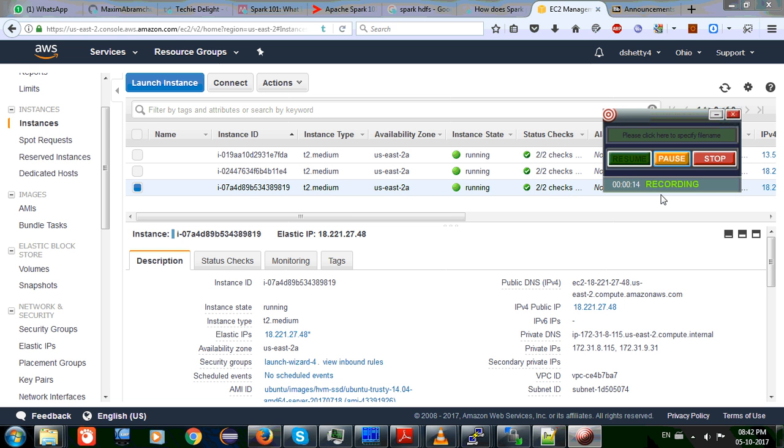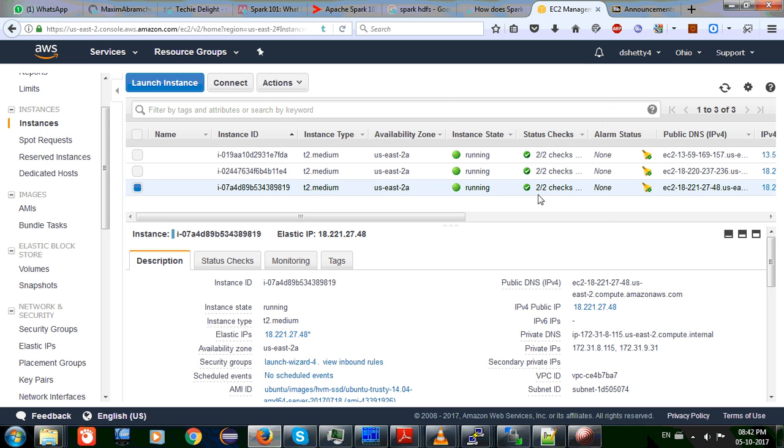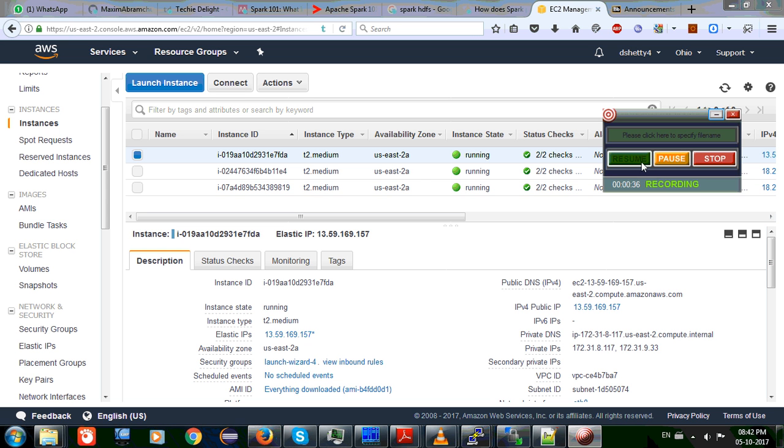So, in our case, we have decided to go with AWS for setting up our infrastructure. We have three instances with this particular one acting as the master, and these two are the slaves. And once we have brought up these instances, the first thing that we have done is set up the passwordless login.